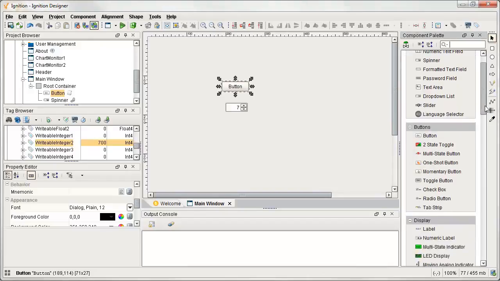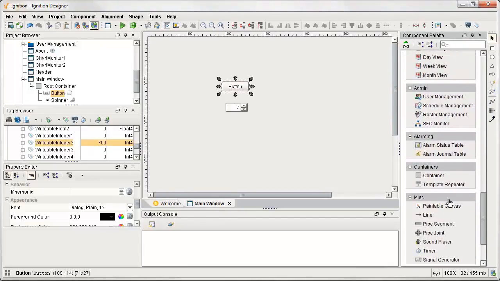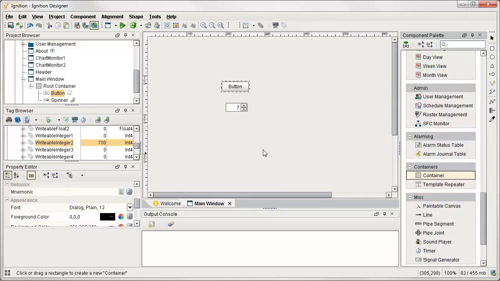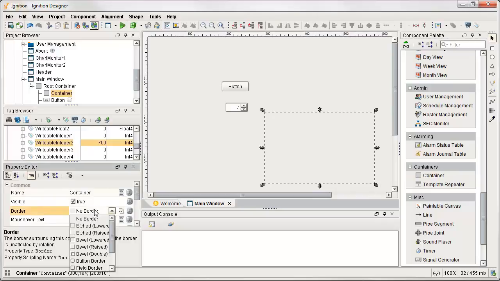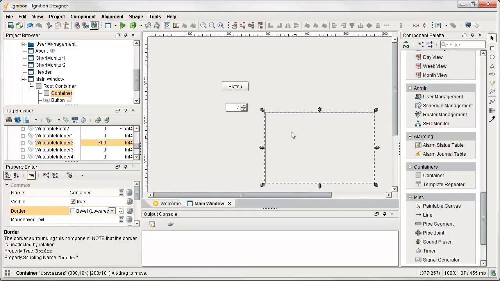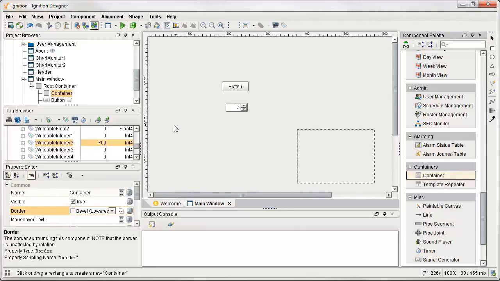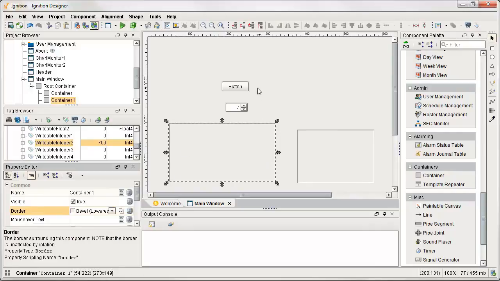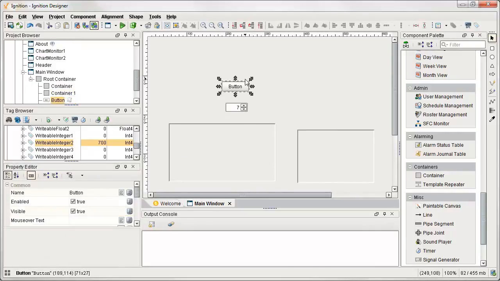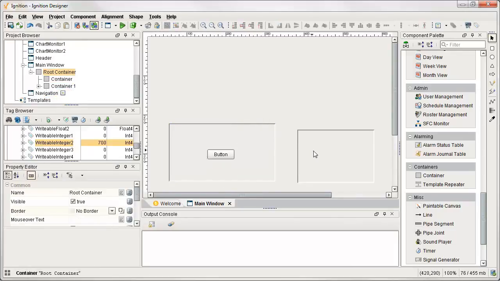One thing that we find sometimes trips up new scripters is how to walk around through scripting amongst multiple containers. So let's go ahead and take two containers. Let's give these things a bit of a border so that we can see them. And we're going to put the button in one container, and then we're going to put the spinner in another container. So I'm just going to go ahead and cut it out of here and paste it into here, and cut the spinner and paste it into here.